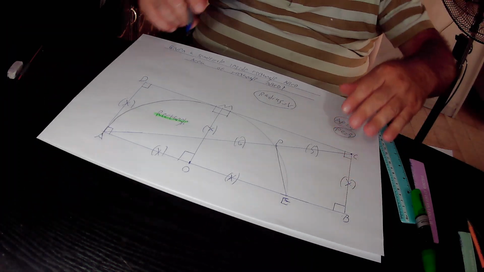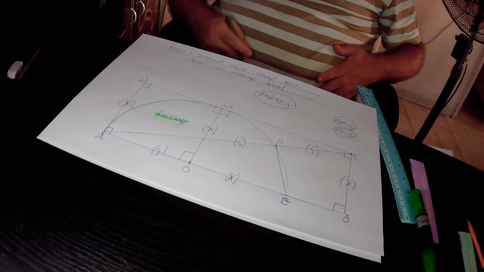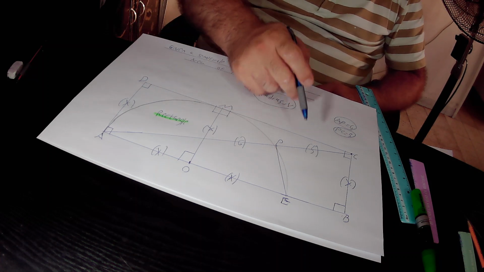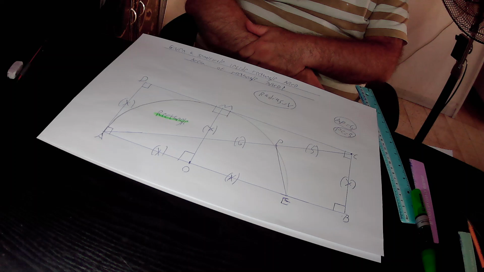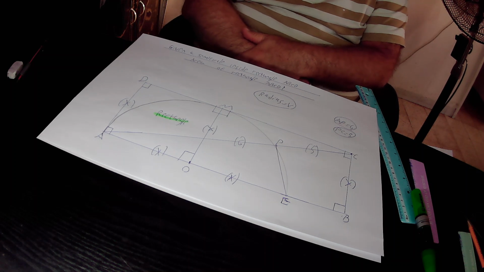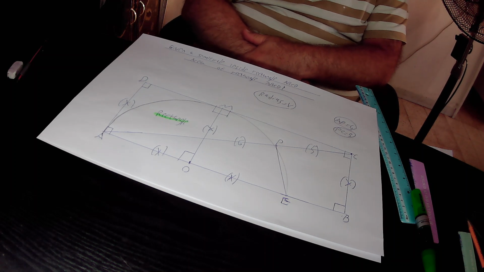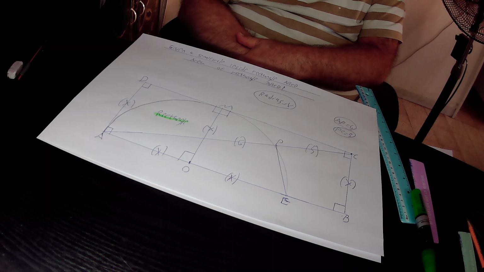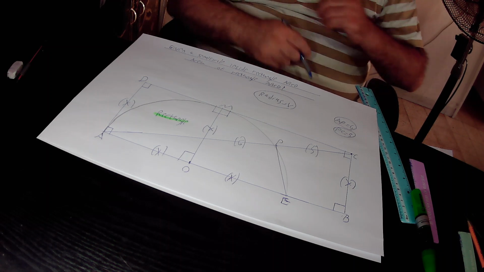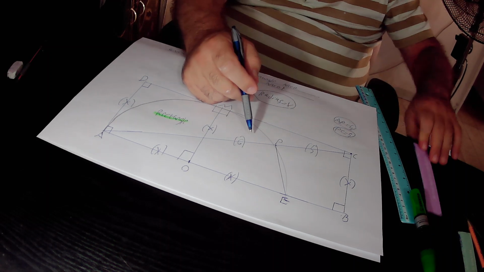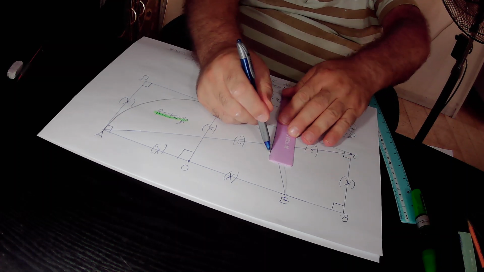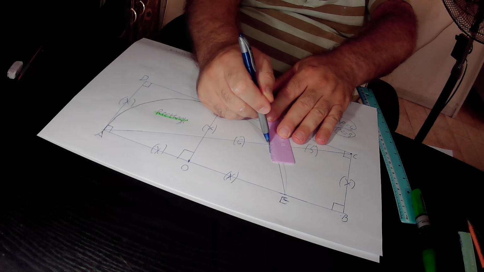peripheral angle APE. Peripheral angle APE subtends AE, that is the diameter of this semicircle. And according to rule 7, any peripheral angle that subtends the diameter of the circle or semicircle must be equal to 90 degrees in its size. Therefore, peripheral angle APE is equal to 90 degrees in its size according to rule 7. So, I repeat rule 7.